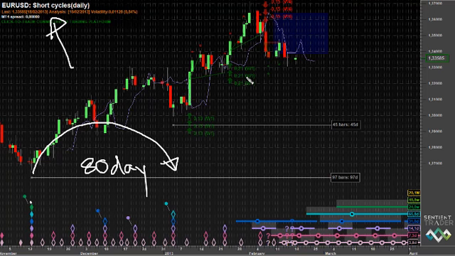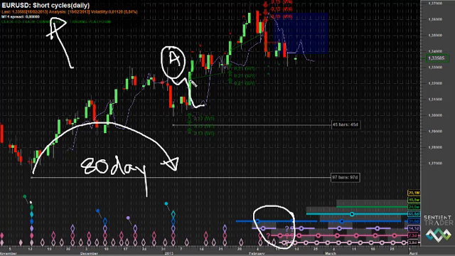And what does that imply? Well, that implies that price is now coming down into a 40-day cycle trough. And let's take a look at the FLD and price interactions that this analysis provides us with. First of all, there is this crossover here, which was an A category interaction, which we were able to take profitable trades on the basis of. And then, of course, there was the B interaction, which was over there.